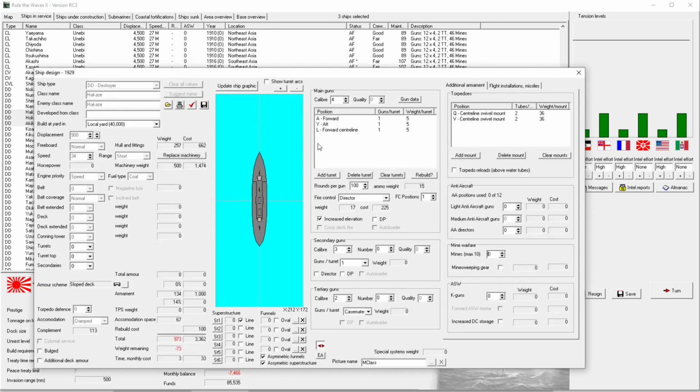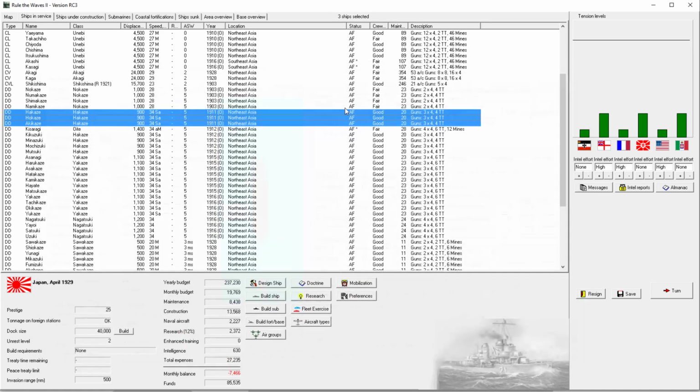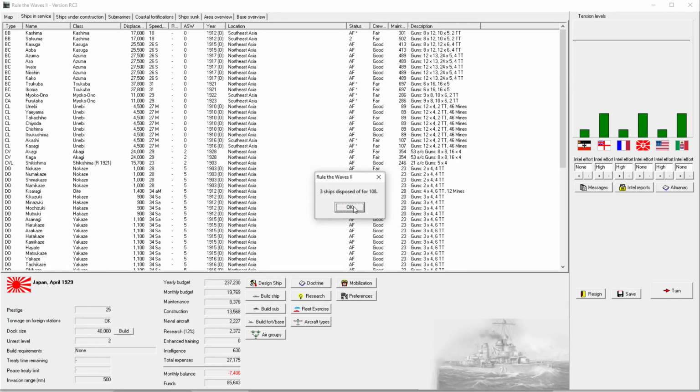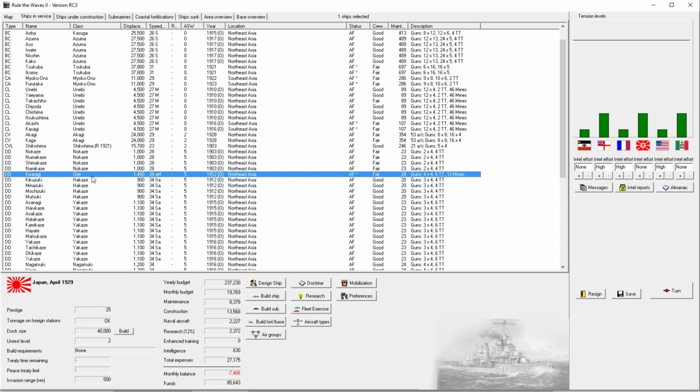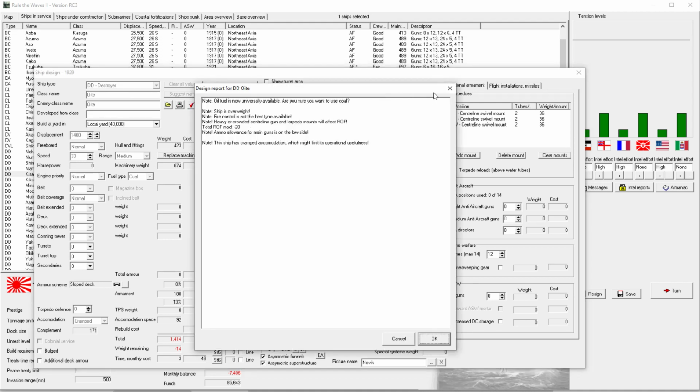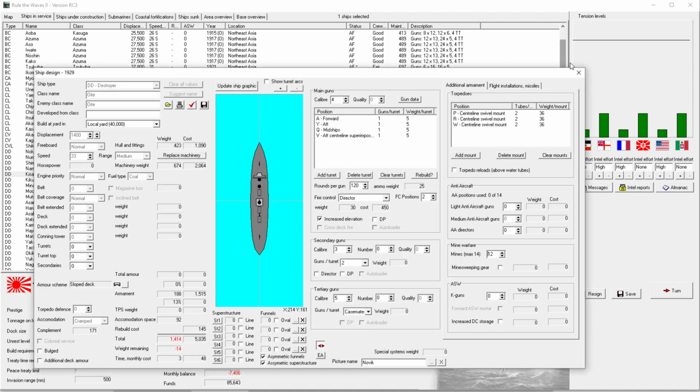So here's a 900-ton one. I just want to evaluate if there is any hope or usefulness for these at all. This, absolutely not. These will be scrapped. The scrapping is happening. 1,400 tons is pretty heavy. They do have mines as well, 12 of them. It's overweight. I don't know how. It's horrible. It's getting scrapped.